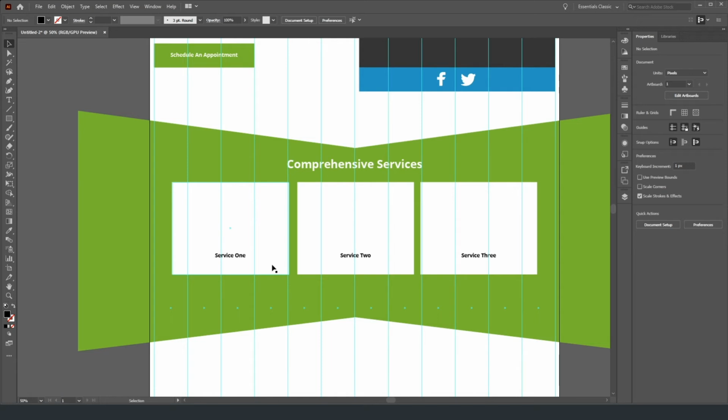Now previously, whenever I've done something like this, I made it where there are comprehensive services. It doesn't just list out their primary services. What it actually does, every time you reload the page, it shows a different service. So right now it may be showing service 1, 2, and 3, and then the next one may be 7, 8, and 9, or 3, 4, and 5, or something like that. So it shows different services with each load of the page.